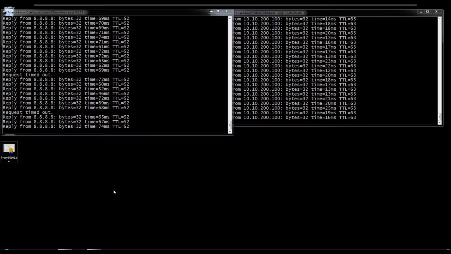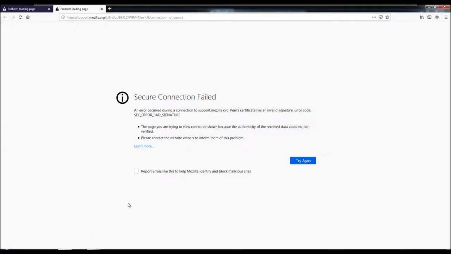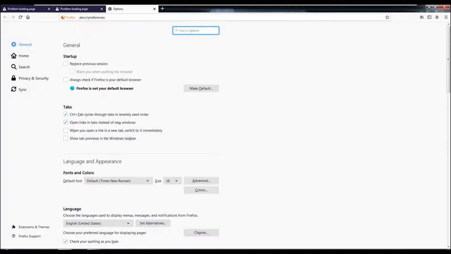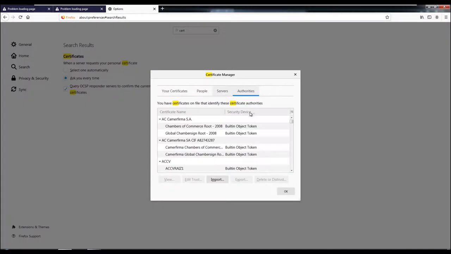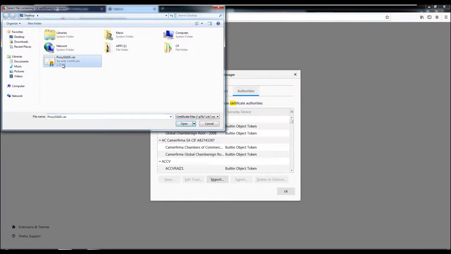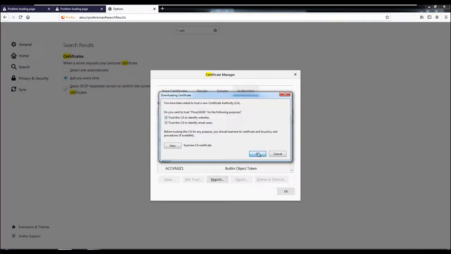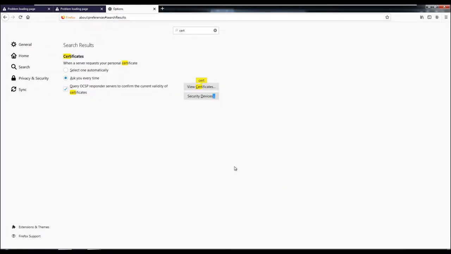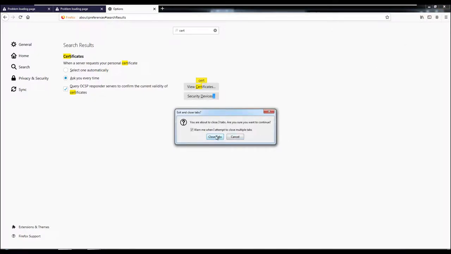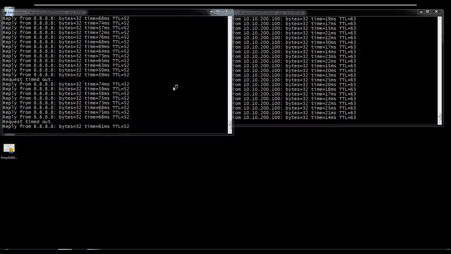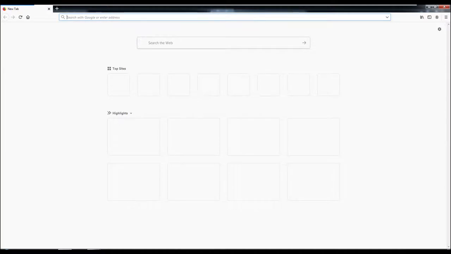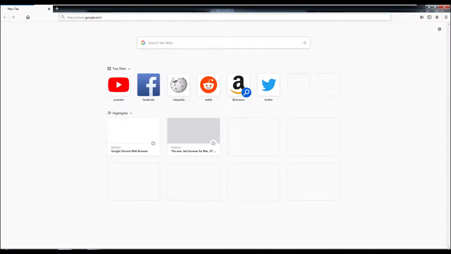So import natin siya dito kay Firefox. Options, click certificates, view certificates, then make sure dito natin siya install sa authorities. Kapag kay Internet Explorer naman o Chrome, doon siya sa trusted root. So click on this one, checkbox natin. Then click OK. So after we install the certificate, then we need to restart our browser. So click on that, close tab. Then start natin yung browser natin. So then click on Google. So it should be okay.